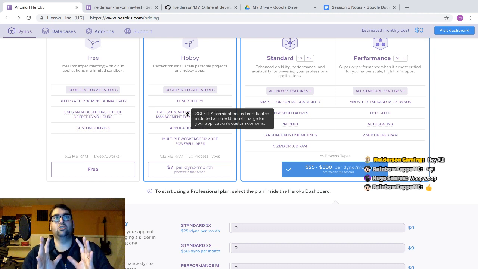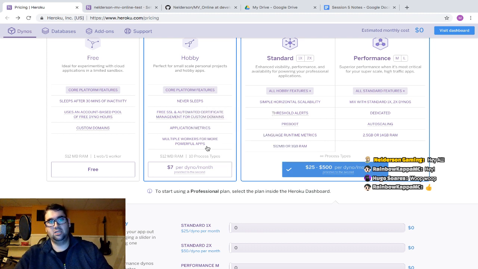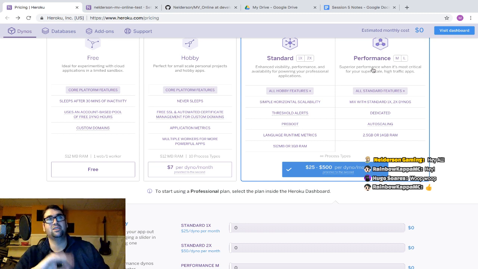And it has it all built in, where we're not running cron jobs on Linux to run daily or something like that. It's a little bit more holistic and built into Heroku. It's made for this kind of environment. But that's neither here nor there. And then you can start getting to the standard and the performance, and you can start scaling horizontally and everything else. And it's really cool.